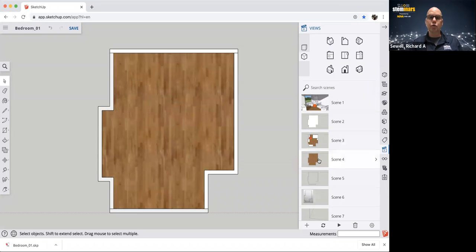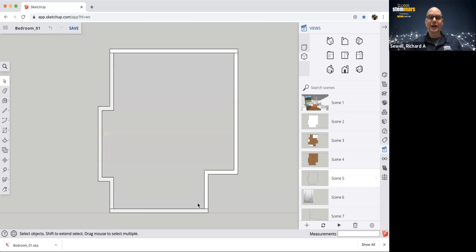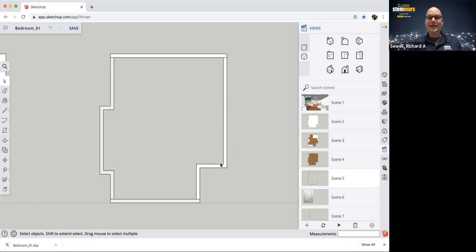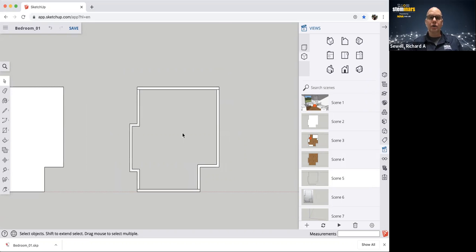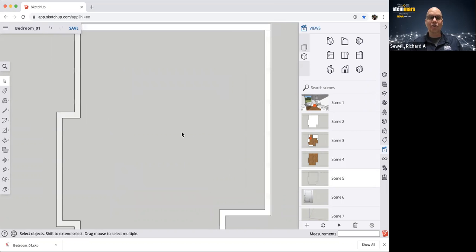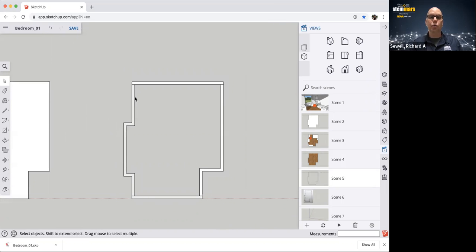If we remove the furniture, and while we're at it, the floor, this is where we want to start. We want to get to this point. We want to outline, in this case, I think it's 12 walls, but basically the shape of a room. If you wanted to do this, you could just invent a room. I decided to use a very real room, which is my daughter's room, just about 10 feet away from me right now. So how did I get here? Let's start with that. How do we get this built? And then we can move from there.